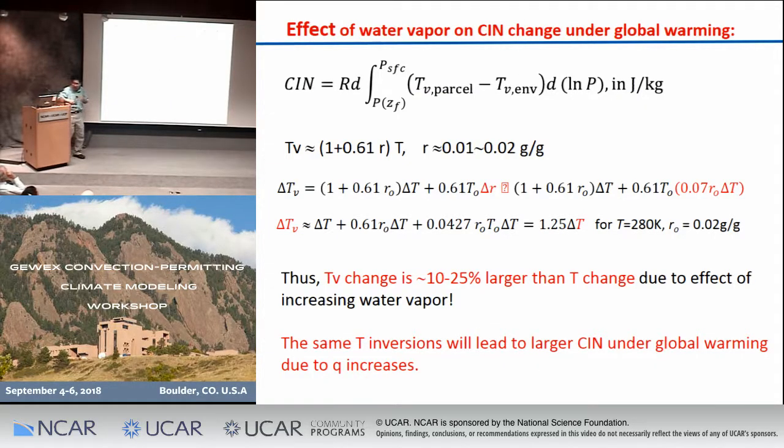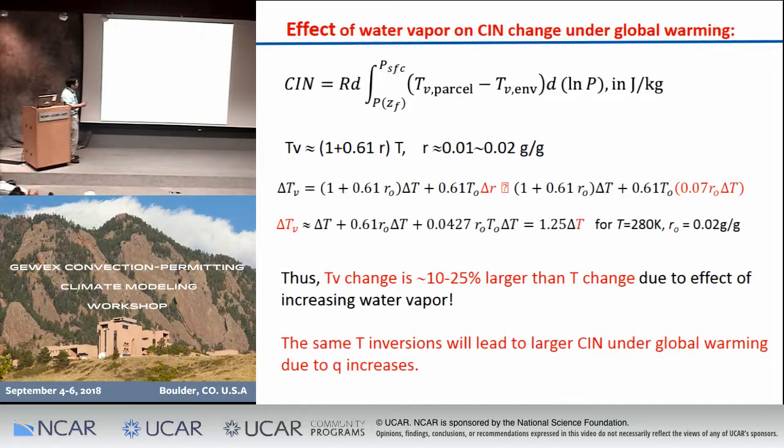What's the reason behind the CIN becoming stronger? All right, so I did a very simple calculation. So starting from the CIN equation, right? So we're only integrating over the negative buoyancy area. And using some simple values, this should be approximately equal. So using the 7% I already showed you, for the mean virtual temperature there is only 1% difference between the virtual temperature and the air temperature.